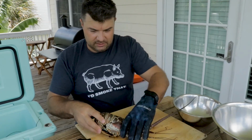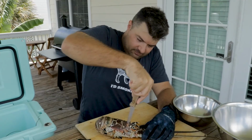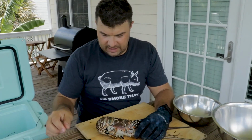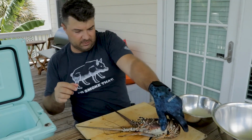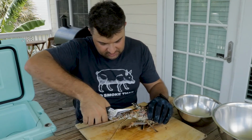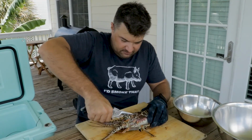So first thing you wanna do is kill the lobster if they're not already dead. All right, once that step's done, then essentially from here, you're just gonna take a good pair of kitchen shears and split them right down the middle.